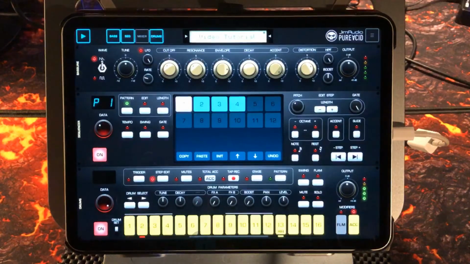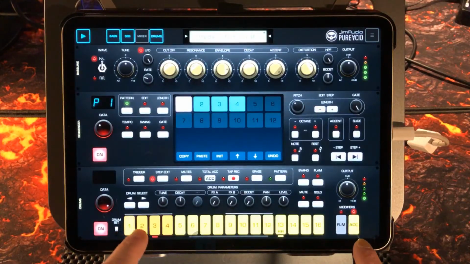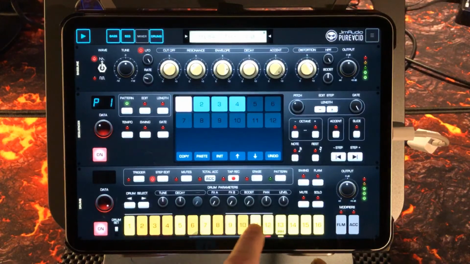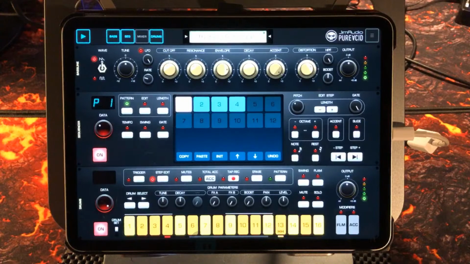Sounds pretty dull at the moment. And these are all accented. Yellow is accented, so let's vary them in the volume a bit now. Just for fun, let's change the pattern.